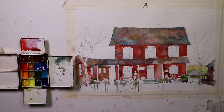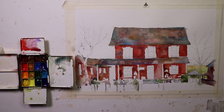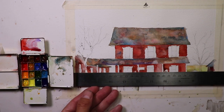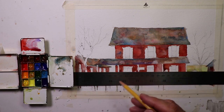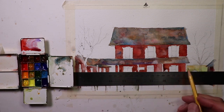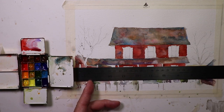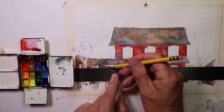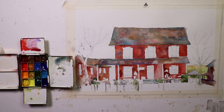Let's get this over here. So let's transfer this distant field, that distant field line, over to the other side. This is something we definitely want to make sure we get level across the picture. Other things, sometimes it's not so important, but this is really important to get this line level across the picture, because the painting will look so much better if we can do that. I might even just drop it down a little bit. No one will notice that. So we can get the mountain in here and a little bit of sky color.